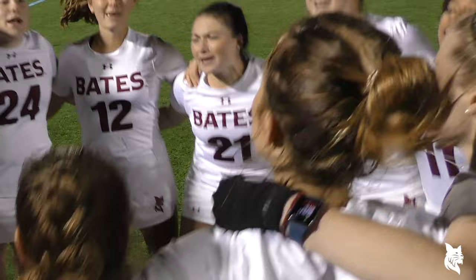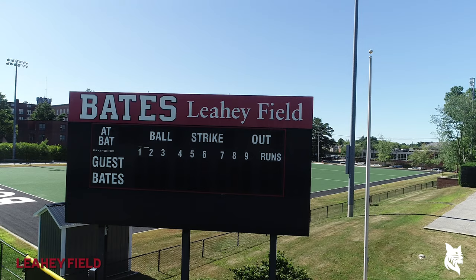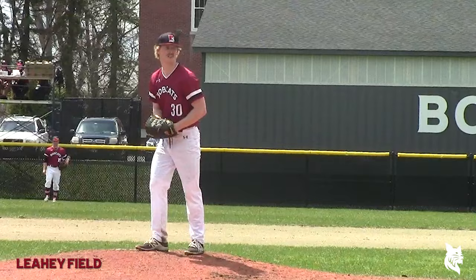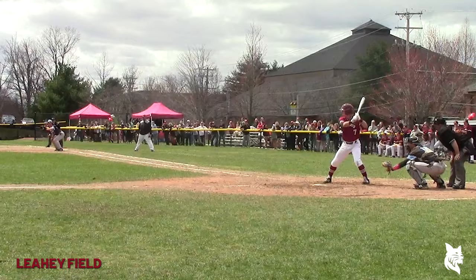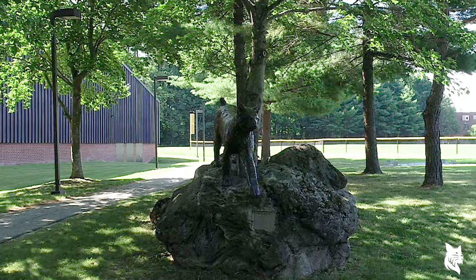In 2019, the program won its most NESCAC games ever and finished ranked 19th in the nation. As we make our way over to Merrill Gymnasium, let's stop next door at Lahey Field, home of the Bates baseball program. Bates has played baseball since 1872, and our current field is dedicated in memory of the legendary coach William 'Chick' Lahey. Behind me is the indoor batting cage, built in 2014. Lahey Field is located across from our dining hall, and on game days the fences are lined with fans. In 2019, Bates baseball set a new program standard for NESCAC wins in one season, finishing an impressive 9-3 in conference play.